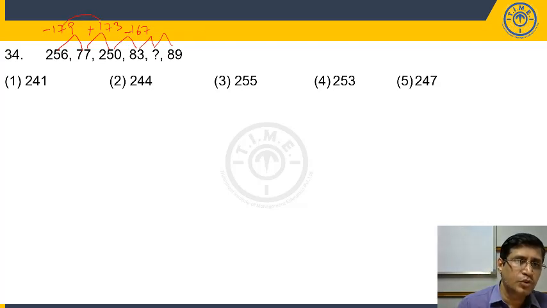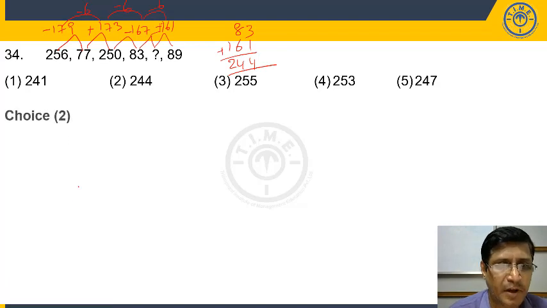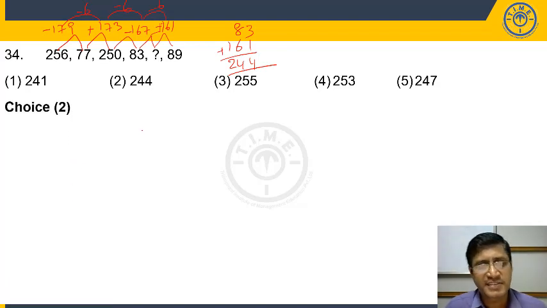So what is the gap between these two values? Here the gap is 6. Every time it decreases by 6. When you decrease the value by 6, it will become 161. 161 means it is a plus 161. So 83 plus 161. When you add these two values, it will give the answer as 244. So what is the right choice? Option number 2. So the right choice is the second choice.